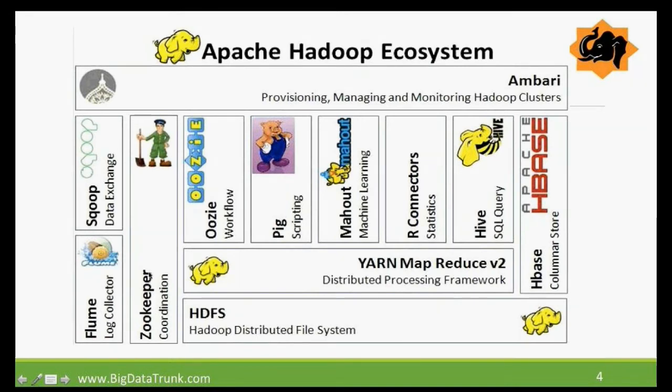The three leftover boxes, the Zookeeper, Oozie, and Ambari, these are tools which an administrator in the whole project or the corporation would be using to administrate the whole cluster. Ambari would be a mechanism for somebody to add more nodes. The point is you can start with a 10 node cluster and tomorrow you can go up to 50. So this is the place. Ambari is one of those options where you can really expand your nodes, remove some nodes and all that, as well as monitor and provision the processing.